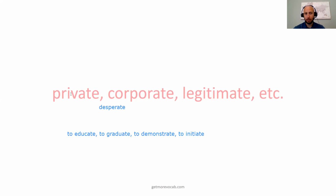These right here are not actions. These are adjectives. If it's an adjective, and usually a noun as well, it's going to be like it. It's not going to be ate. Most of the time when it's ate, it's going to be a verb. Here, all these adjectives, they're going to be it.